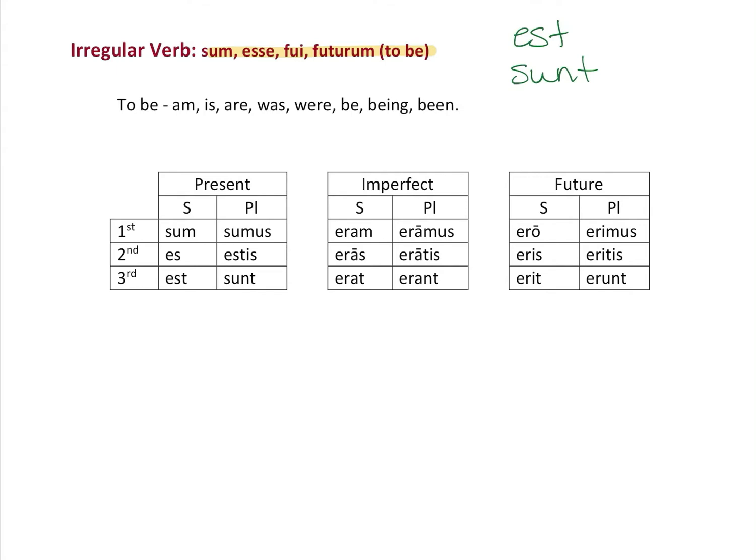So like English, Latin has some irregular verbs. This just means that their principal parts don't fit the usual patterns. See, there's no -re in this second principal part. All the principal parts look pretty much different. So the "to be" verb in English is also irregular in Latin. And these are the forms of the "to be" verb in English: am, is, are, was, were, be, being, been.